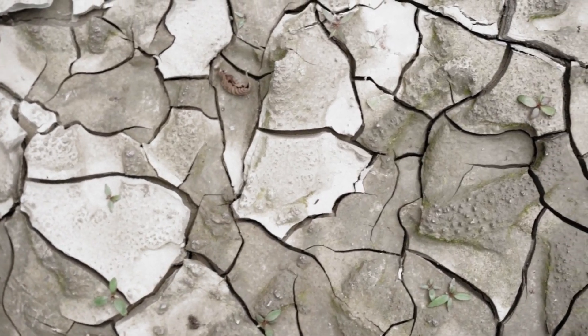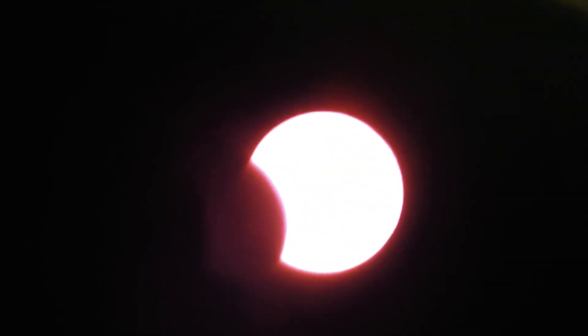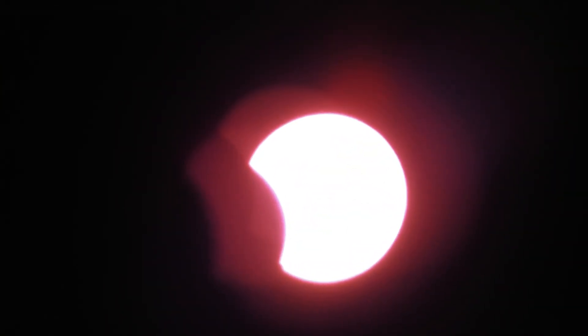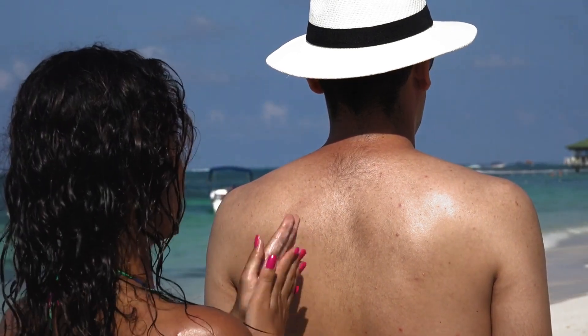Now you might be wondering, what would happen to Earth if we built this thing? Well, for starters, we'd be living in perpetual shadow. Imagine a world where throw some shade isn't just a saying, it's a way of life. We'd need to say goodbye to sunbathing, solar eclipses, and those pesky UV rays. On the bright side, pun intended, we'd save a fortune on sunscreen.